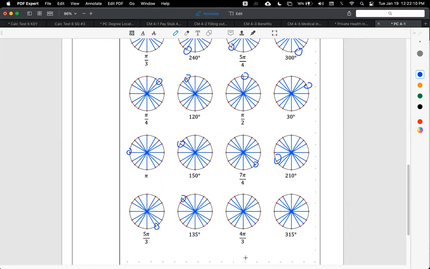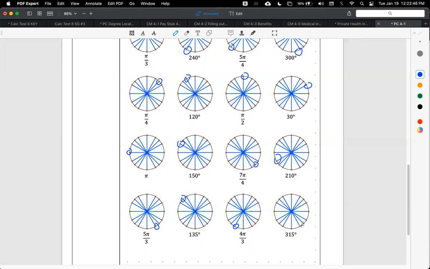4 pi over 3. So you want it to be bigger than pi, right? So it's more than 180 degrees. That would be pi. It's a little bit bigger than pi. But you had the right idea. It's divided by 3. Oh no, that's a divide by 4. Okay, so divided by 3 is going to be this one, this one, this one, or this one. That's all the divided by 3s. Okay. So would it be this one? So that one's less than 180. So would it be this one? Yeah, that one's a little bigger than 180, so it is indeed that one. Good job. And then finally, 315, and then everyone else can sit down.